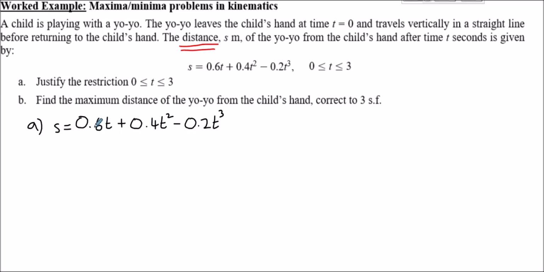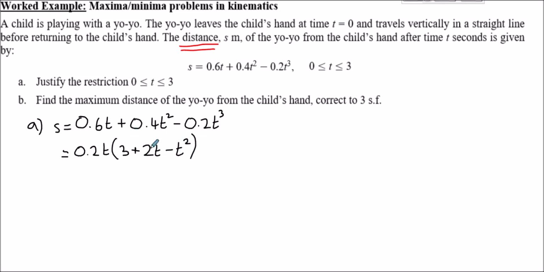It's not even because these are decimal numbers, but we have a common factor of not 2, but 0.2. So I can factorise out a 0.2 and a t from all terms. This first one, 0.2 times 3, gives us the 0.6t we need. Here, we multiply the 0.2 by 2 to get 0.4, and the t by t to get this t squared. To go from 0.2 to minus 0.2, we multiply by minus 1, and to go from t to t cubed, we multiply by t squared.